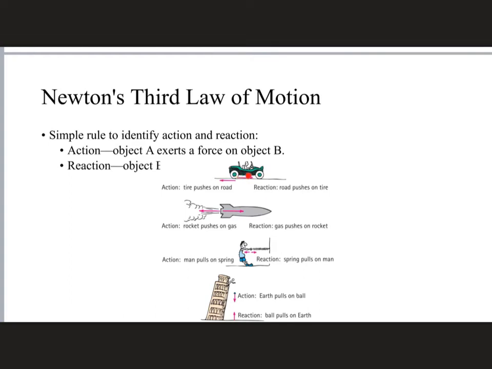And so that propels the car forward. Here's another idea, a rocket expelling gas out the back. So you've got the rocket burning fuel and the exhaust comes out the back. The rocket pushes against the gas and the gas pushes on the rocket. So the rocket pushes the gas out, but the gas pushes back against the rocket with an equal and opposite force, and that's what makes the rocket go forward.